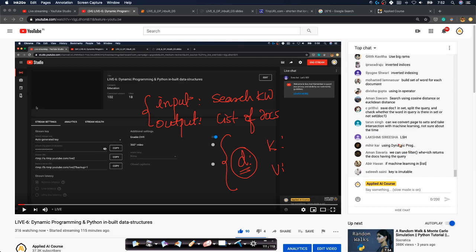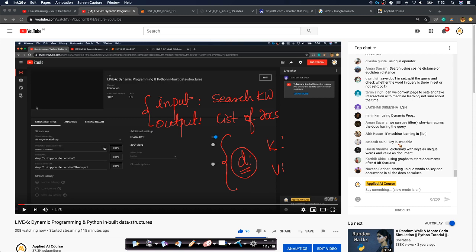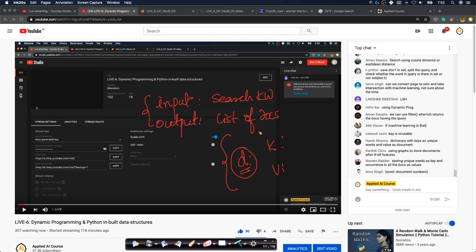Using dynamic programming. What do you do with dynamic programming, guys? If you tell me dynamic programming, I'll ask what is the recursion, where is the overlapping subproblem. Somebody says locality sensitive hashing. Where did locality sensitive hashing come in here? We are not finding nearest neighbors here. Somebody says using graphs to store. Guys, I think you're going everywhere. Let's answer the question very clearly. You're going in every direction possible, throwing everything at it.